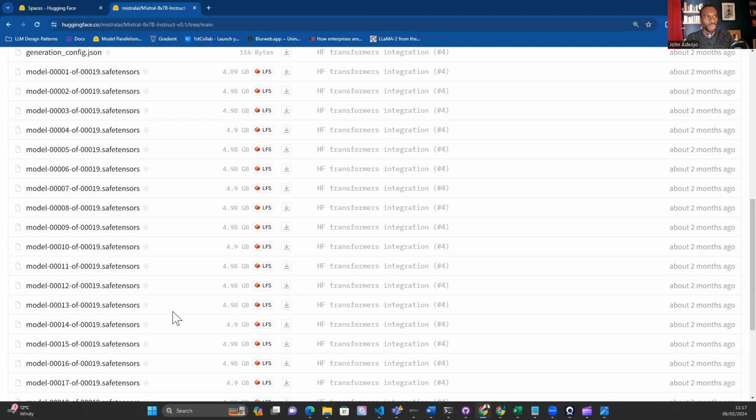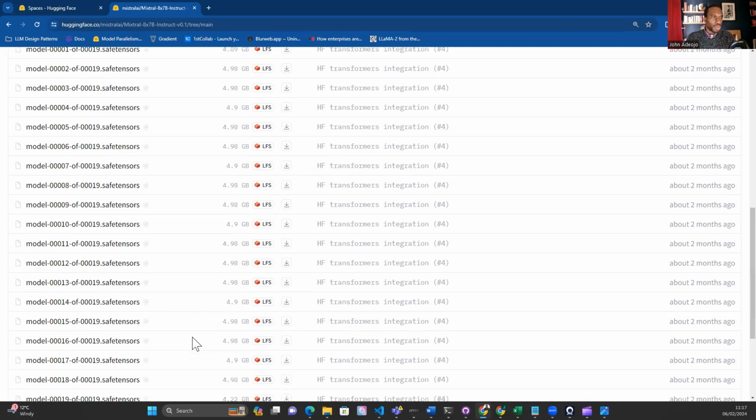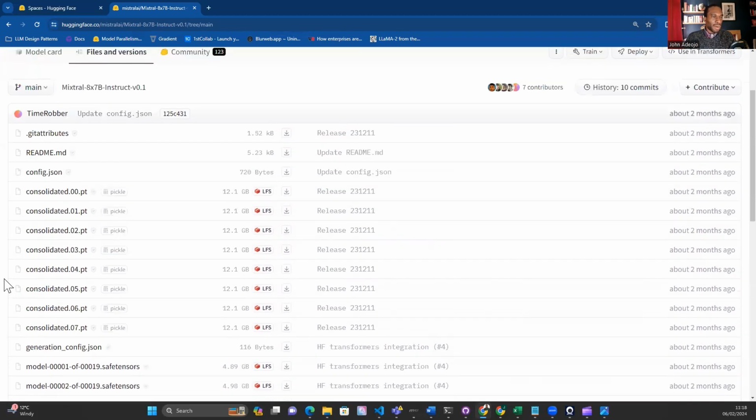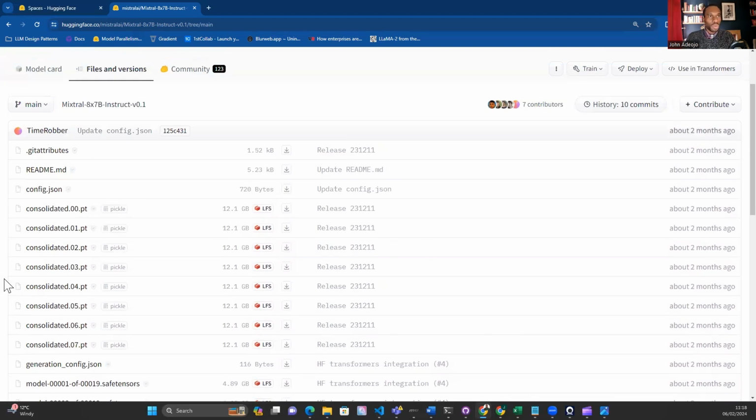They can't be adapted. So if you wanted to keep a repository locally of model files that you want to use to build large language model based applications, you can do that by visiting the Hugging Face repo for that open source model and downloading the model files or the model weights yourself. And everything here is what you require to actually be able to run and execute that model. Now, remember that I said that you can't just execute models on standard laptops, right? You're going to have to actually host this on a specialized GPU to be able to execute it. But you can store these model files anywhere as long as you have the storage space required to store all of the files associated with the model.